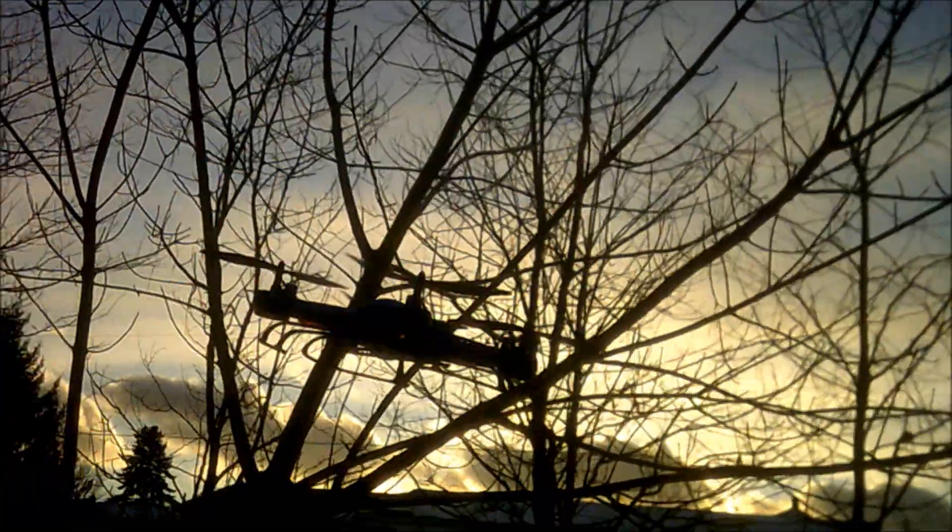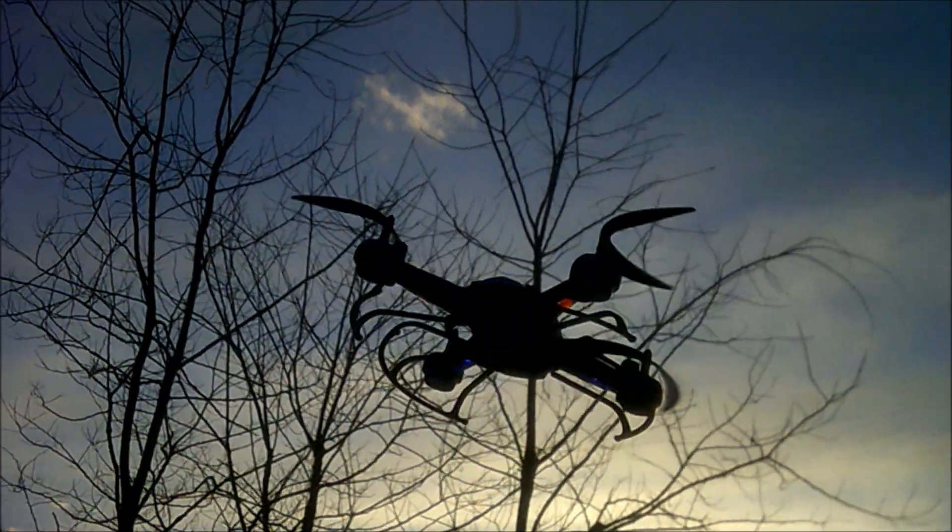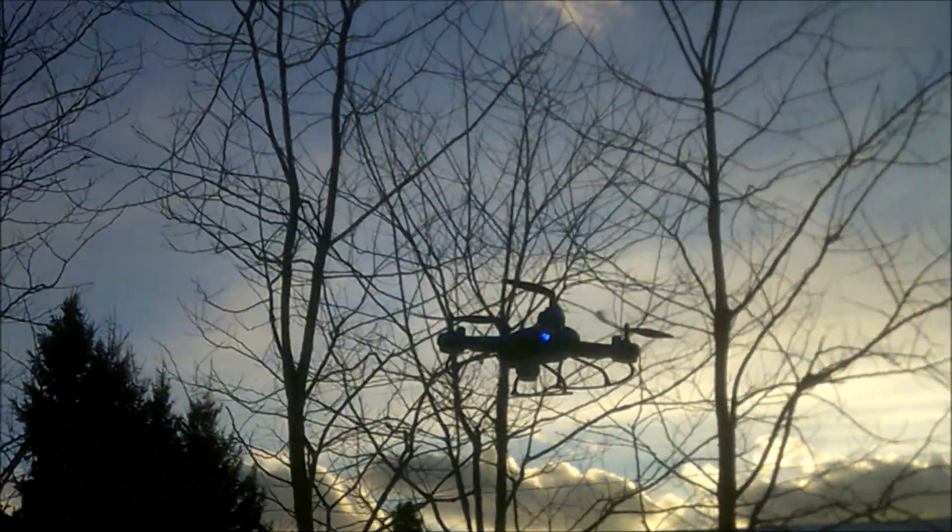Good thing I have those guards on. Those guards are actually holding it in the tree. If it would have done a nosedive in the snow it probably would have been alright — I've had another drone drop from about 100 to 200 feet and get buried in the snow, had to find it, pulled it out, and it was able to fly again. We're going to show you that smashing into a tree it's not broke — it's able to fly. Setting it on the snow again, not sinking in the snow because of the landing gear. Back in the air, zero issues. 17 mile an hour wind, grabbed it, slammed it into a tree, I tried to counter, couldn't — and we're back in the air. Good drone. Durability is there.